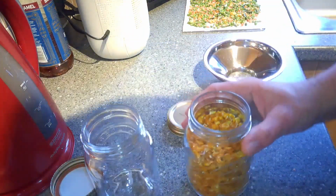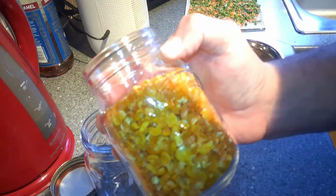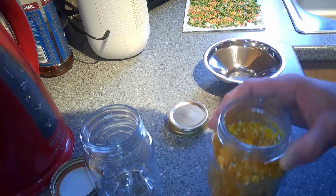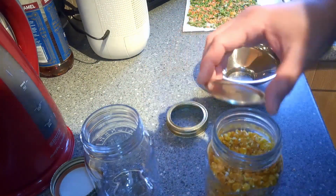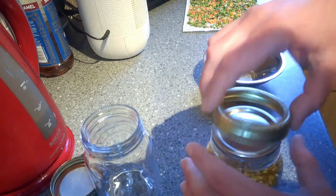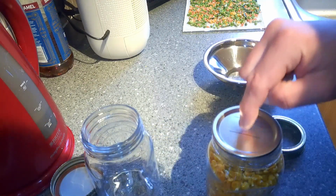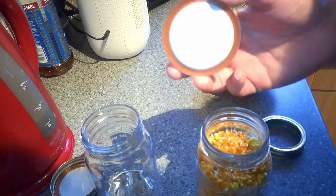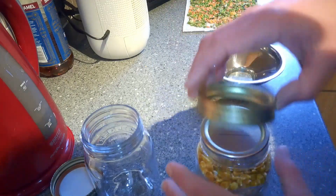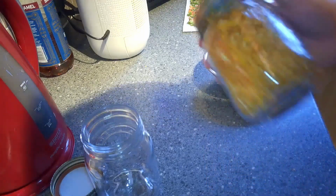So the rule of thumb is try and get the food up to the rim of the jar. So I'm kind of there. Put your lid on top. Now you can vacuum seal these lids. These lids are designed to be vacuum sealed. But for now, just put it on top. Seal it up, and it's good to go.